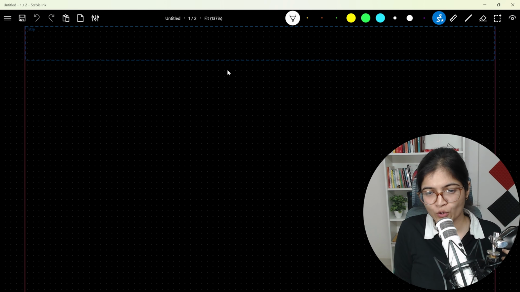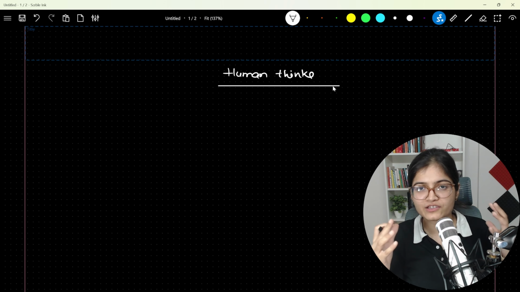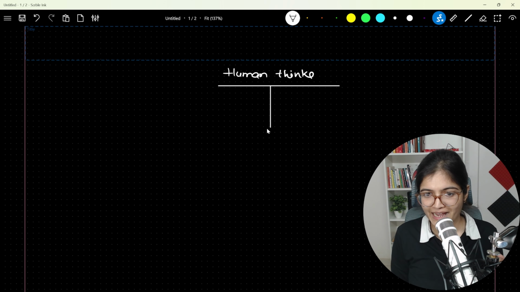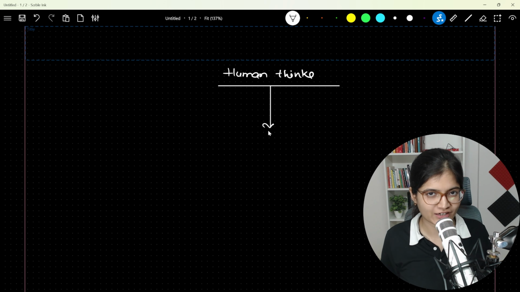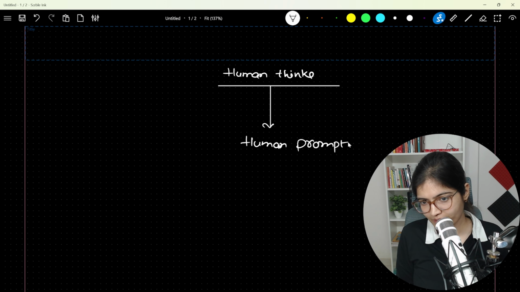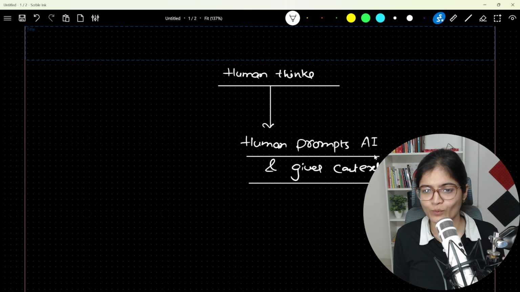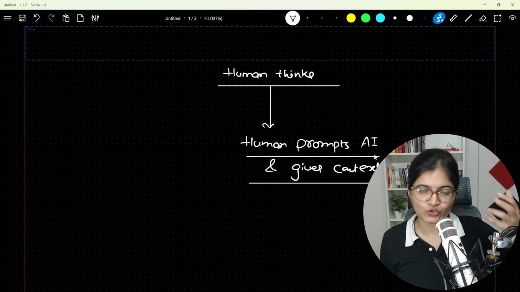So here, if you can see, the flow would be that first of all, initially human thinks, right? Human thinks. And after that, whatever the business use case or the problem that the human is working upon, as per that, the human will try to give a prompt to the AI-based tool, whether it's ChatGPT, whether it's Midjourney, whether it's these new advancements which are happening. So the human simply tries to give the prompts to the AI-specific tools, and tries to give appropriate context, because the response which the user gets via these tools will depend on the prompt which you have provided.